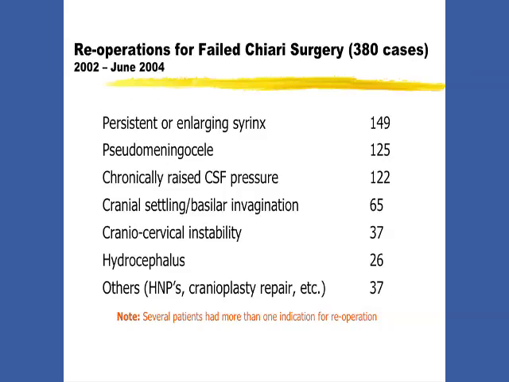And this was also evolving right alongside the evolution of MRI technology through the 90s and into the new millennium, as MRI technology became increasingly available, cheaper, and more widely used. In the early part of 2002 to 2004, Dr. Miller and our group looked at 380 cases, one of our interests being why Chiari surgeries sometimes fail. We were able to identify a number of issues: persistence or enlargement of the syrinx, possibly suggesting that some decompressions might be inadequate. So maybe some thought was needed as to what's the appropriate kind of surgical approach.